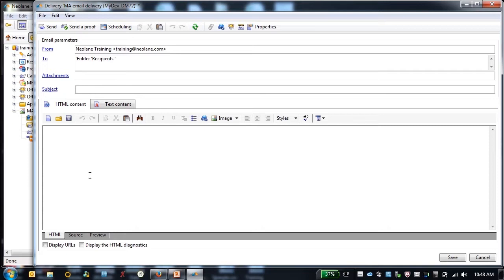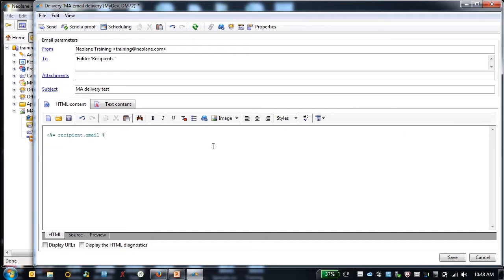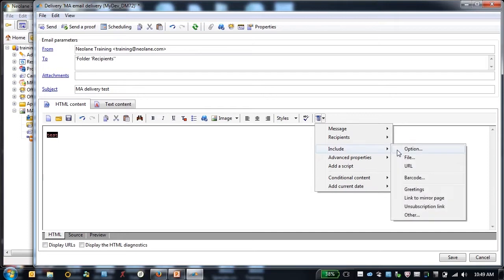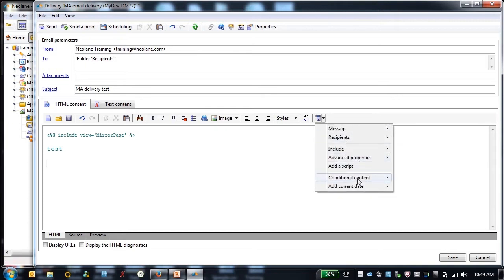Enter a subject line, and some content. And if you're just testing, you can just enter test here. But you may also want to include some of the standard content. You can always go ahead and include the link to the mirror page, test, and a greeting and unsubscription link.